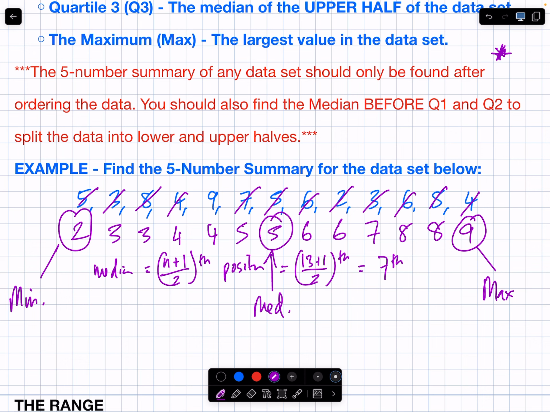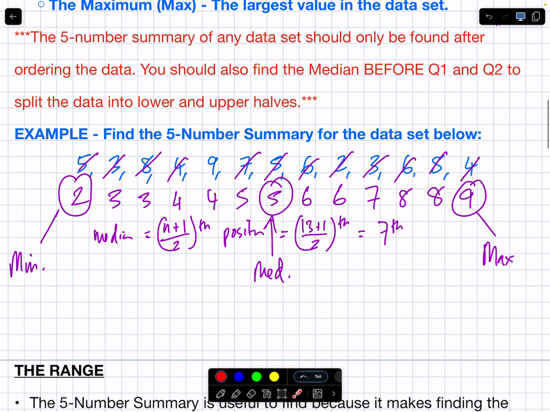Okay? So now that we've marked the middle, does that split the data into 2 halves? Do we have a half that's on the right and on the left? The only trick here is if you have an odd number of data, one of the numbers is actually the median. 5 is the median. So what's the upper half? The upper half is everything above it, but not including the median. Everything below it, but not including the median.